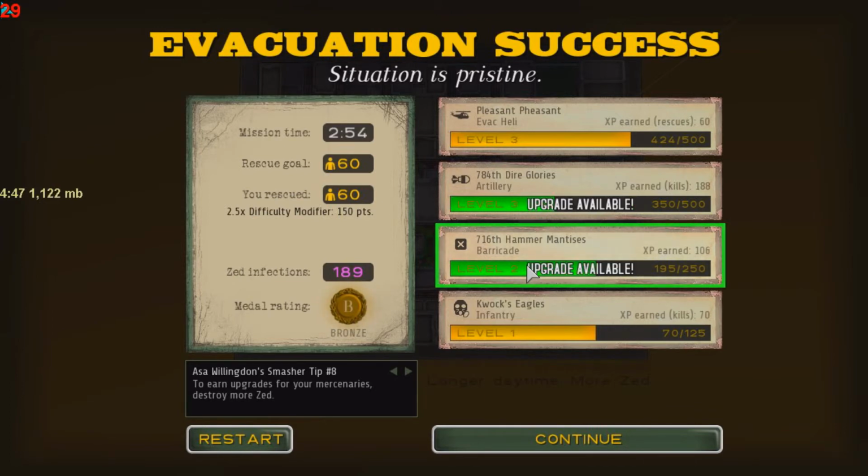On the main screen is a little mod button, and player created mods change the game quite a lot. You can have all sorts of extra little mercenaries.